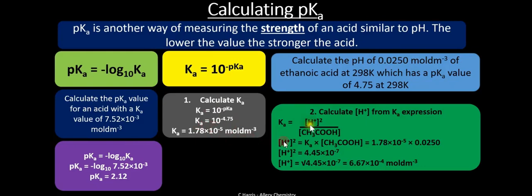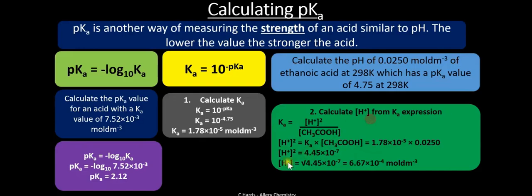This was the first part here. Okay, calculate the concentration of H plus ions from the Ka expression. Now in this case, we have to express our Ka as equal to the concentration of H plus squared over the concentration of the acid. This is because when this acid dissociates, it will give you the conjugate base, which is the CH3COO minus ions, and H plus in equal concentrations. It's 1:1, so we can express our products in terms of H plus only, so it becomes H plus squared.